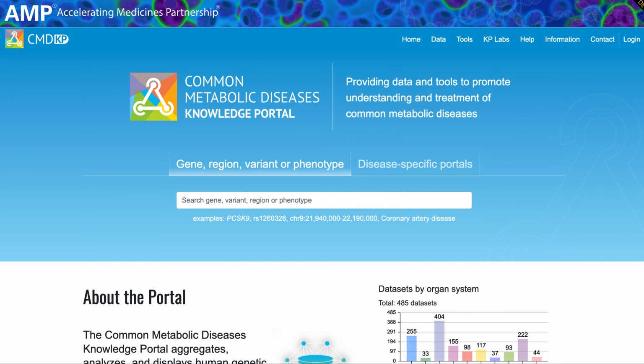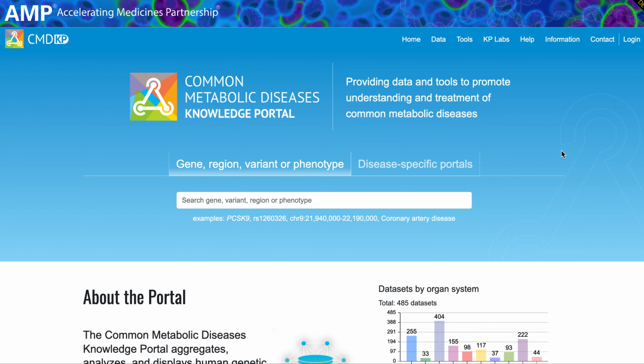Usually these predictions and their supporting evidence are presented in supplementary data files, where they are static and relatively inaccessible. We believe these lists are very useful because they give a consensus view of the genes most likely to be important for a disease or trait. So we're curating them from the literature and presenting them in the knowledge portals.